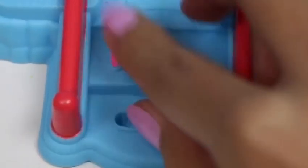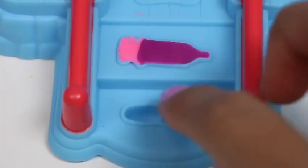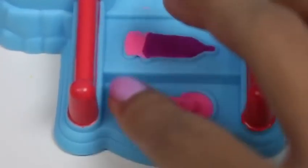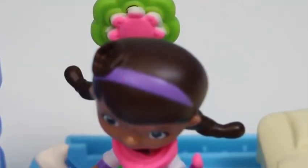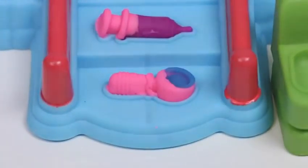Ouch! Down here's the magnifying glass. There's our syringe. And here's the magnifying glass. I went ahead and gave Doc McStuffins her tools. She's wearing her stethoscope, otoscope, and has a thermometer. And if she needs it, the syringe and the magnifying glass will be down here.